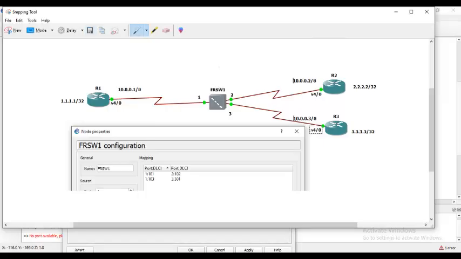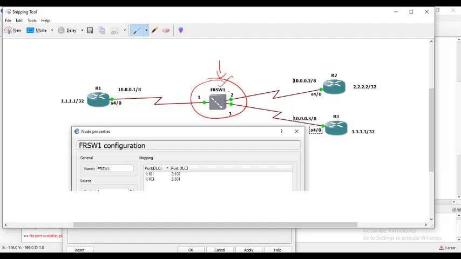See, a router can be used as a frame relay switch. That means it can be a router at the same time. It can be a frame relay switch, which I would have uploaded in various videos. For a change, what I have taken in the previous batch and in this batch, I'm taking the frame relay switch itself. Yeah, in the real world, the frame relay switch is GUI based.